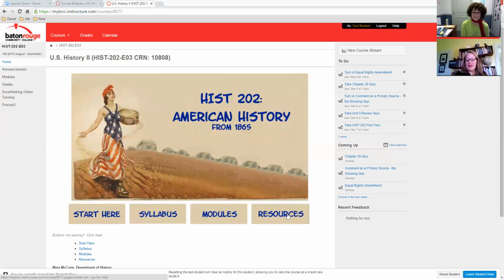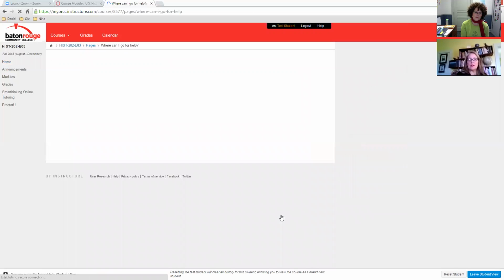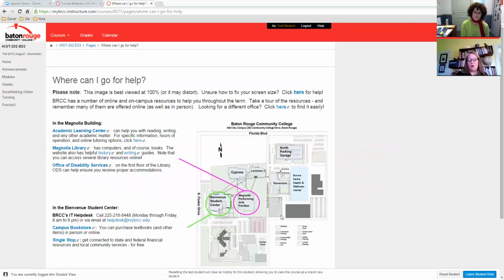But one thing else that I'd like to point out, because of the quality checklist, is another thing I spent way too much time on: I made a little map of resources. Again, a SACS requirement is that a college offers the same set of resources for every campus that they have, including online. And so BRCC has multiple campuses throughout the Baton Rouge area, and I believe even as far as Plaquemine Parish and a couple other parishes.